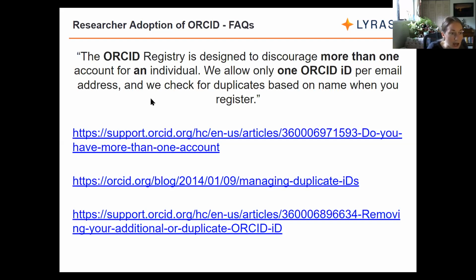Okay, I'm seeing some stuff in the chat. Has there ever been an issue where someone with a similar name to someone that already has an ORCID ID can't register? I haven't heard of this happening. When it does the name check, it will just show you the ORCID IDs that already are associated with that same name. But as we all know, that's kind of the point of ORCID, is that multiple people have the same name. So really that email address is the main component that would keep somebody from registering for an ORCID ID. I haven't seen that happen where two people have the exact same email address and it stops them from registering.